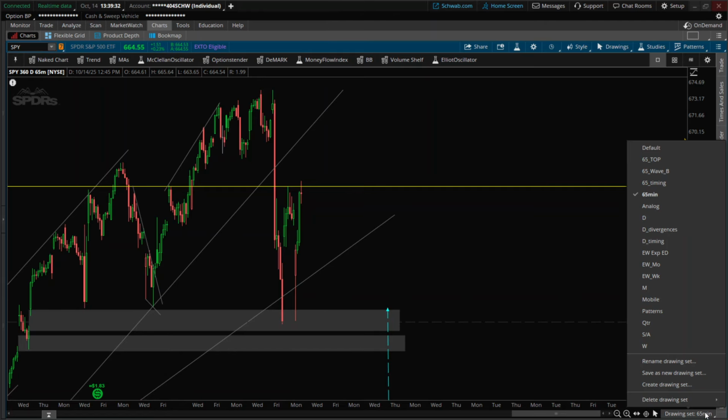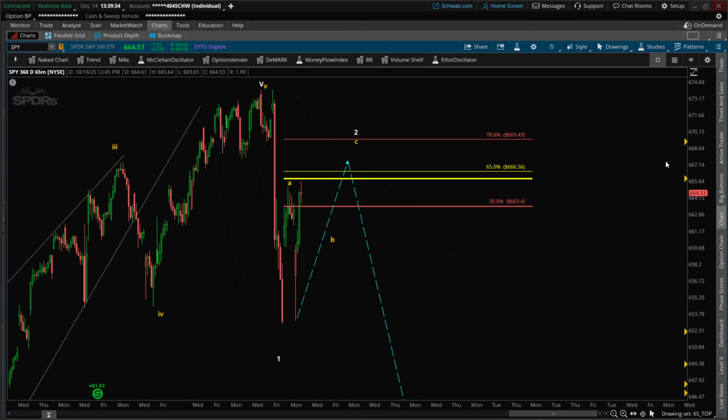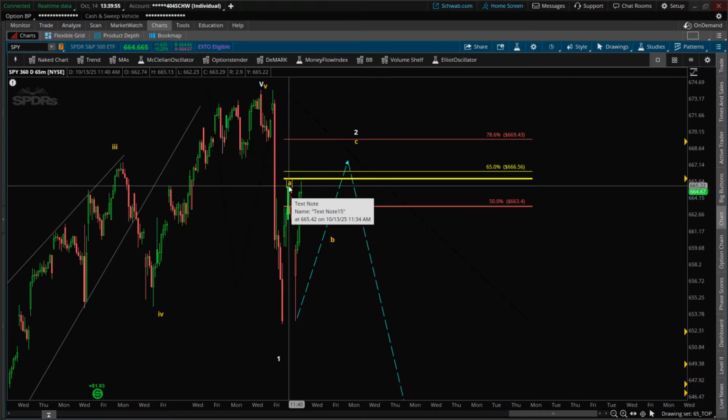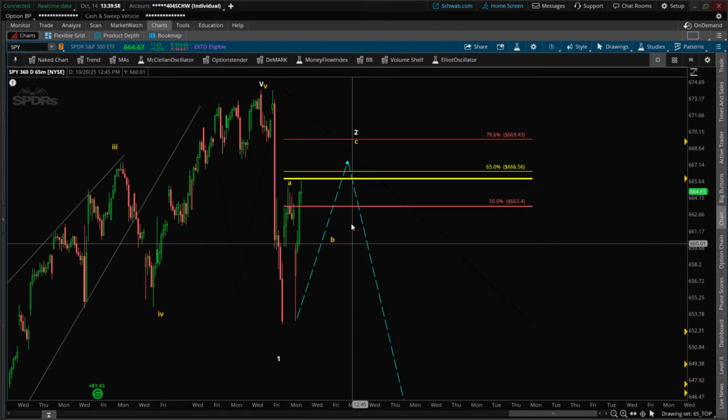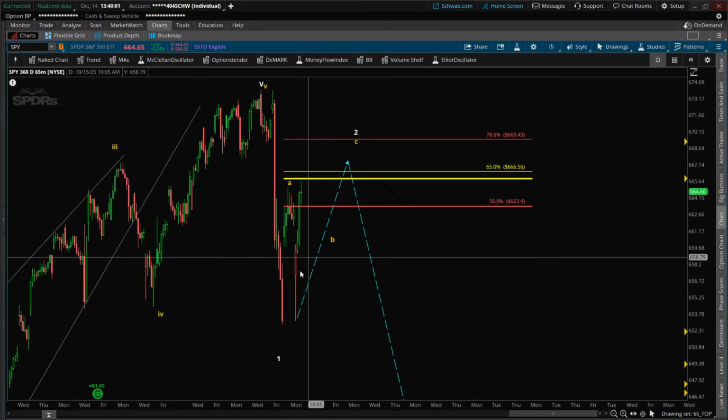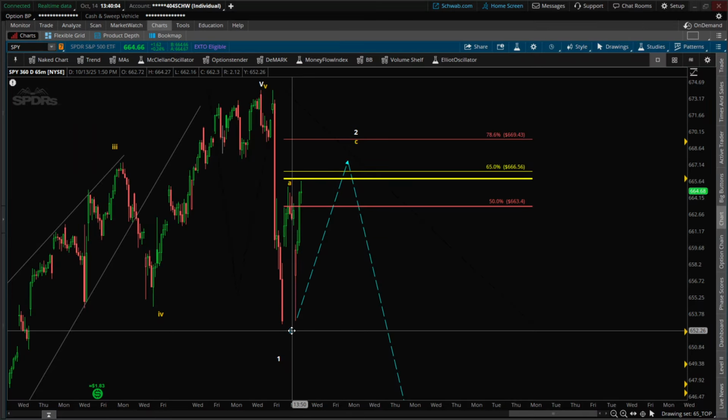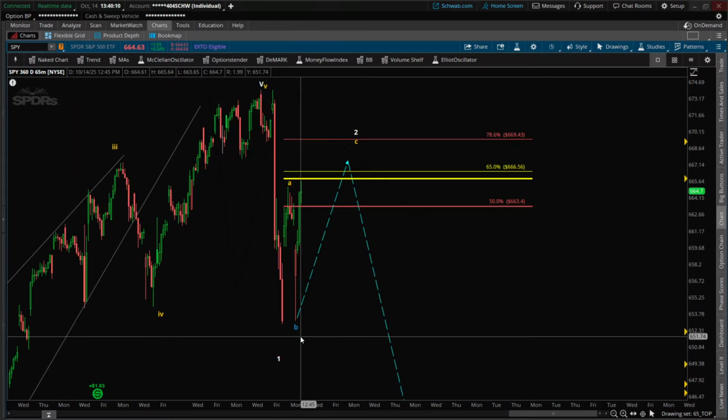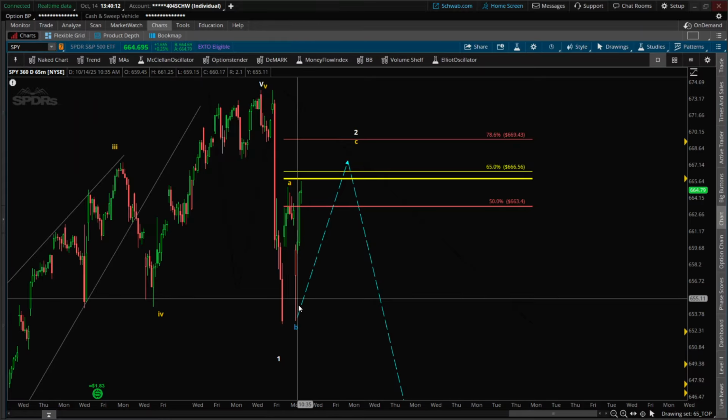Okay, so what was another clue here? What was the clue that said, hey, this might be a complex move? Now, we brushed up on it yesterday, but now we have a lot more information. So we were here fighting with that 50% retracement from top to bottom here. Got to there, couldn't get above. And so I said, hey, this might be the end of A. All right. B could be sideways. It can be anything. It's the hardest wave to trade. And clearly, it was a deep B wave. Didn't make new lows, but it didn't matter.